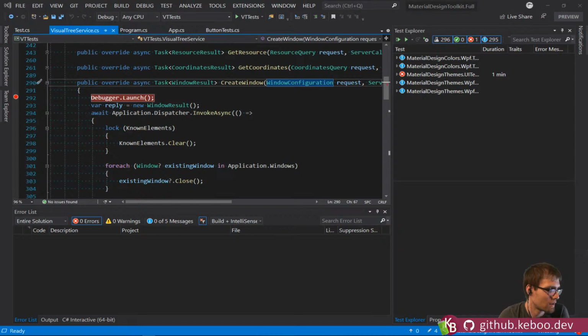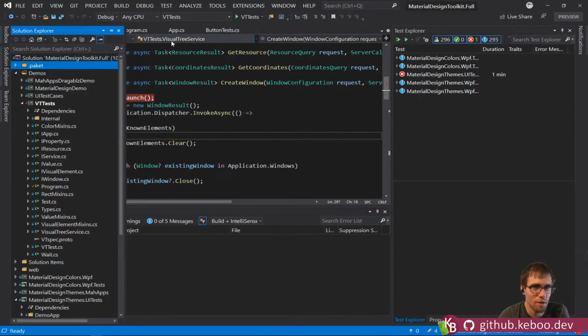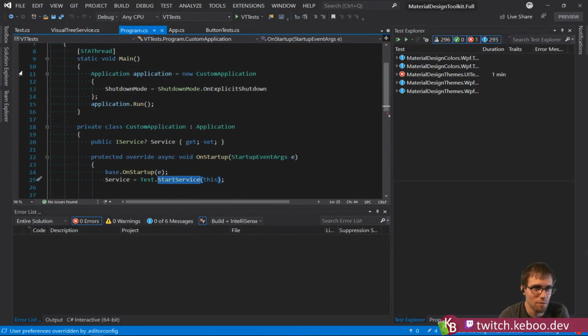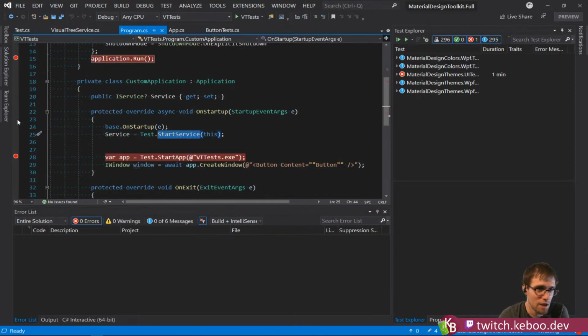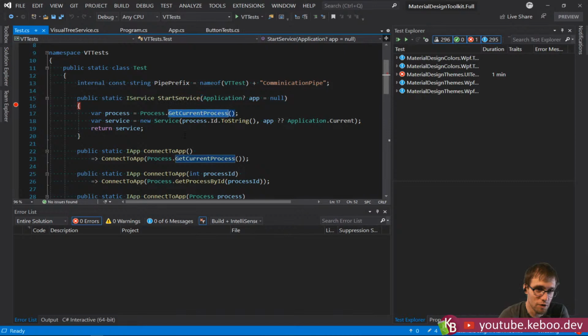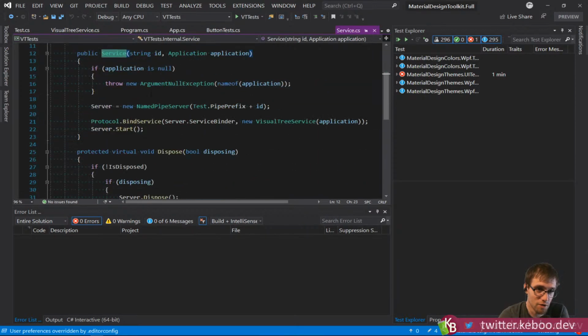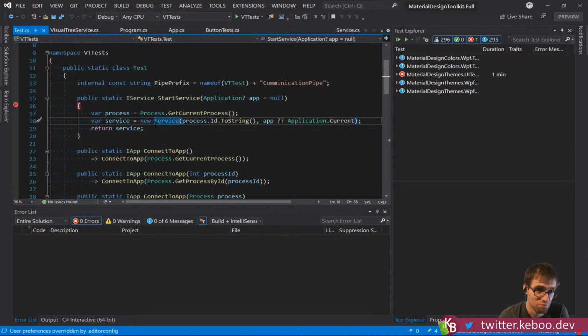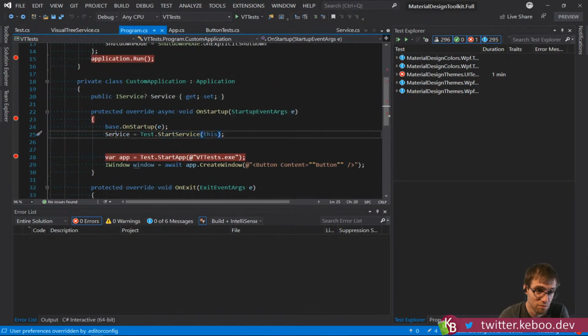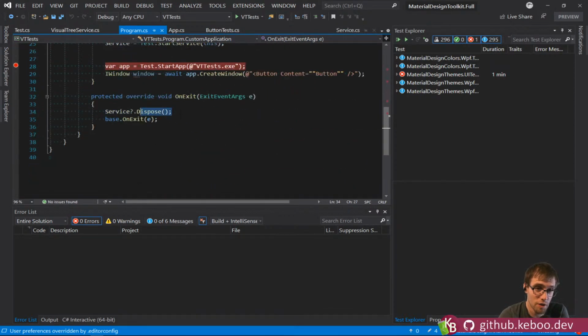Maybe I'm just not as familiar with WPF, but I'm not seeing the sort of loop that would keep hitting create window over and over. Okay. So, I think what we're gonna do is watch a few things, right? I should hit there. I should hit there. I should then hit here. I should hit start service. Start service grabs our current process, starts the service using the process ID as a key. This service constructor doesn't do anything overly fancy. It starts a named pipe with gRPC and returns it. And we hold on to it for the purpose of disposing of it on exit.